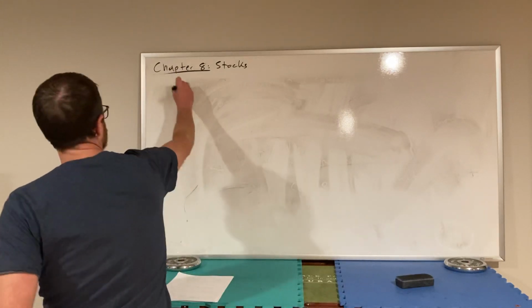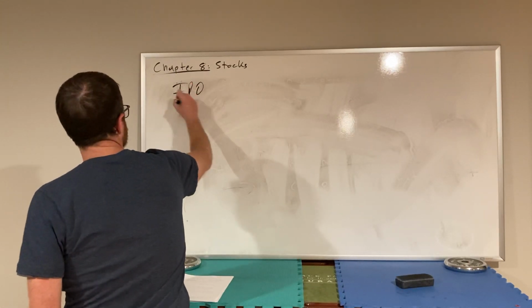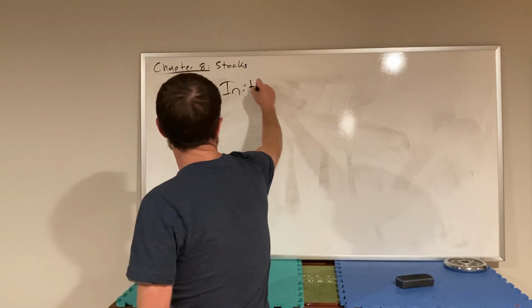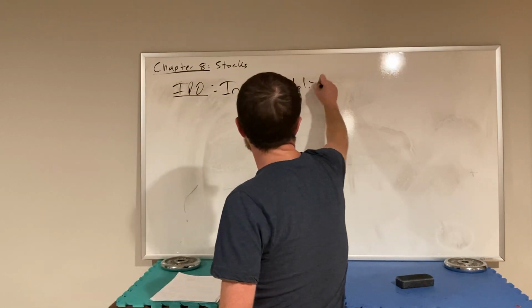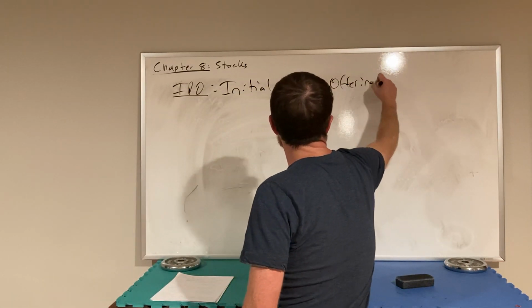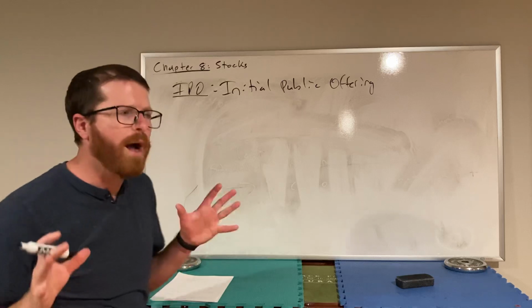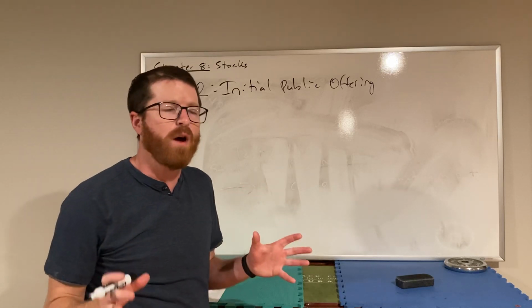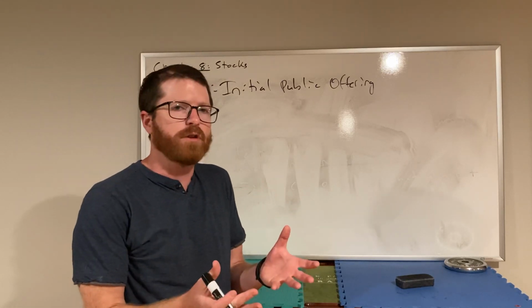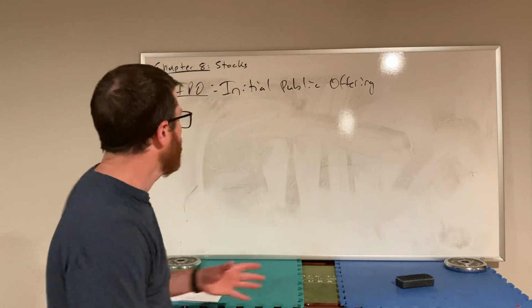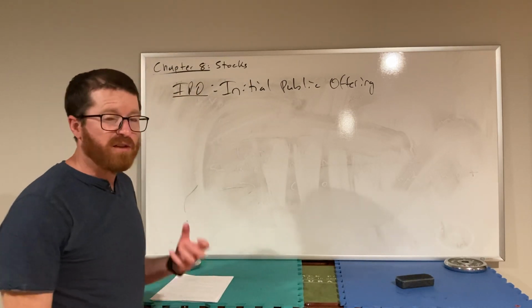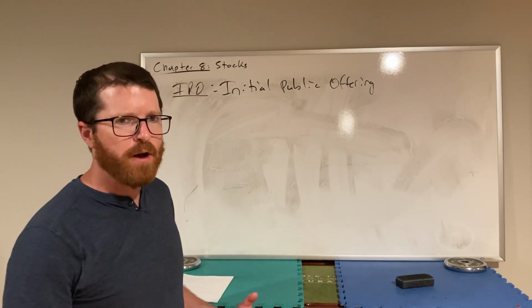So you may have heard of the term IPO before. This is the initial public offering. And basically what we're saying here is we're trying to answer the question, why does a company ever want to issue stock? Why do they want to give up some of their ownership potential? Okay. The goal here is to get cash that can then be reinvested in the company.